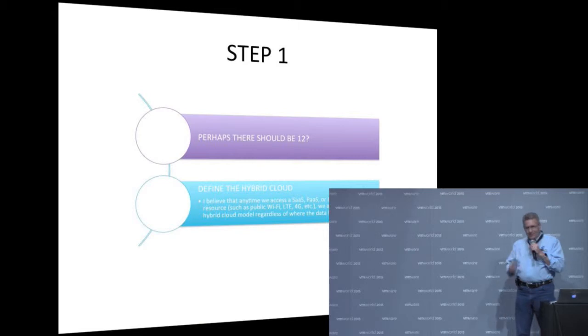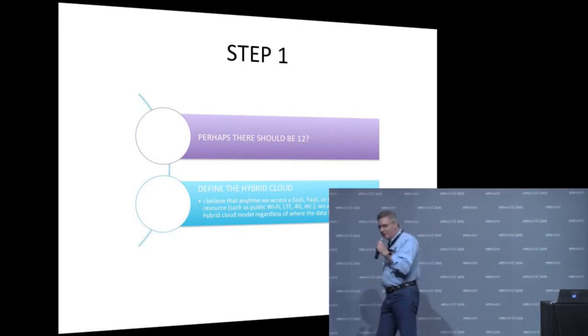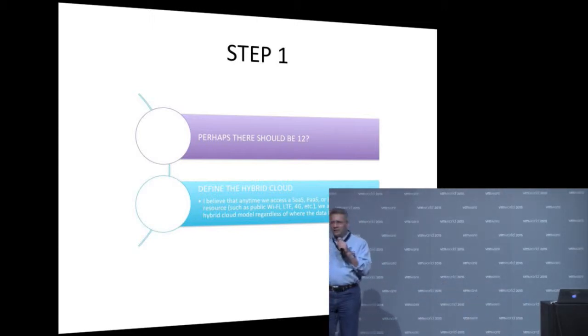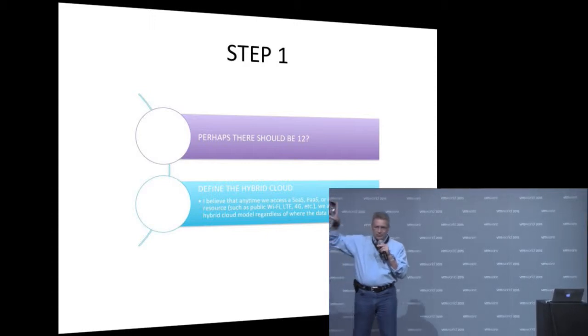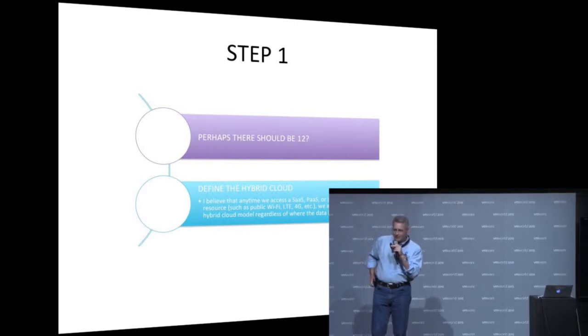But the very first thing you need to do is define the hybrid cloud. I have a separate definition than everybody else. Mine's very simple. How do you access the cloud today? Anybody? Everybody has one of these? If you can access it through here, it's considered a hybrid cloud. Why? This is in the public network. Every part of this. Wherever you're going could be in a data center somewhere or on premises somewhere.